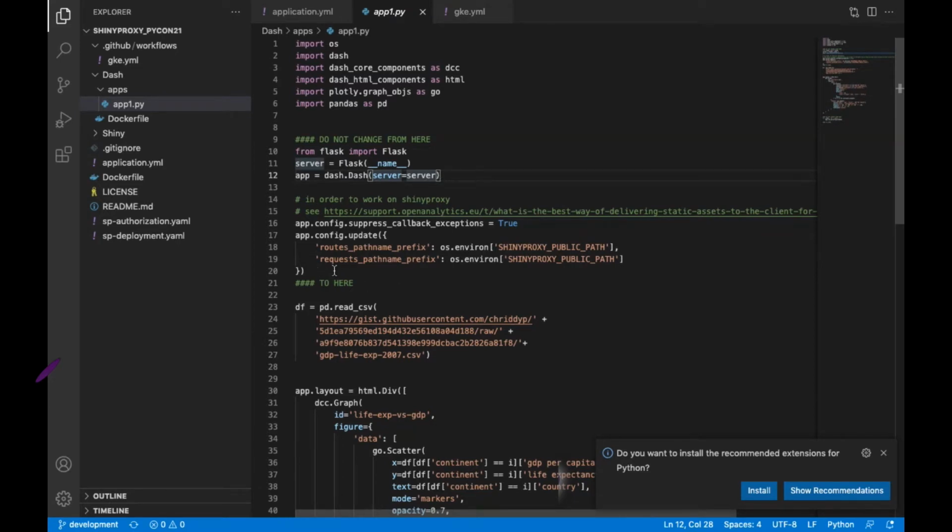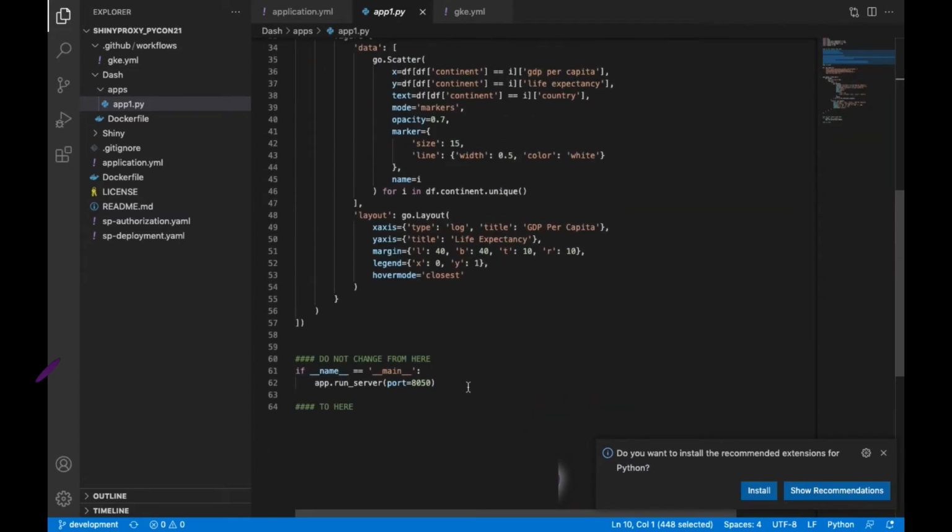And the other thing that is important for Shinyproxy is to add these lines here. Why? Because of the URL routing when you are deploying a Dash application. So when you are putting your own Dash application, remember to copy these lines into your own application. It's not a lot. It is pretty simple, right? And remember that at the end, you will have to put this, I mean, that the app runs on this port, right?